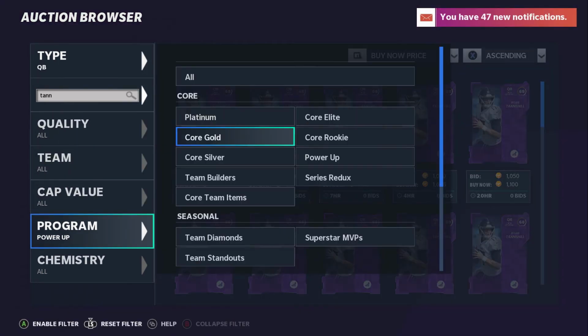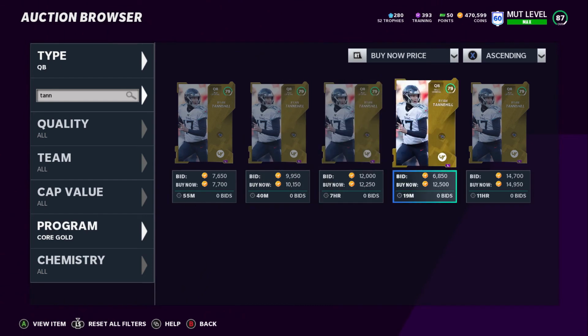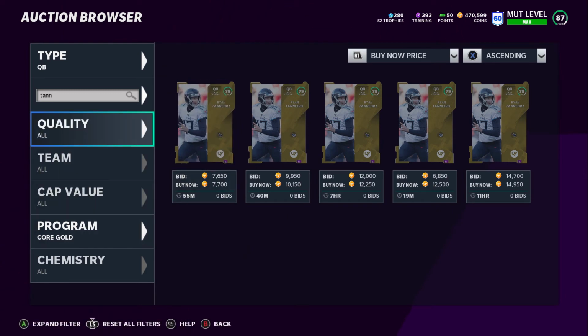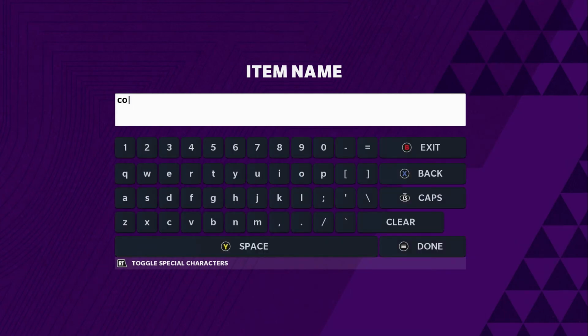We can even go to his gold card and look at certain gold cards. Let's go core gold. So yeah, his price is going up for his core gold. Doesn't surprise me at all because people are expecting an upgrade for him. But again, Landon Collins is another good one. Let's go ahead and look at Landon Collins.